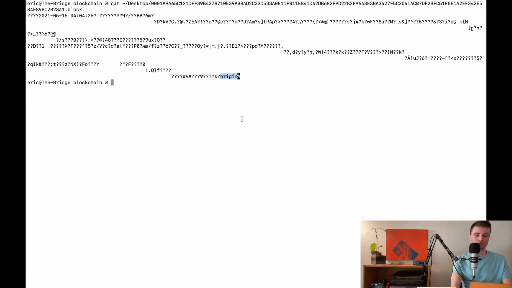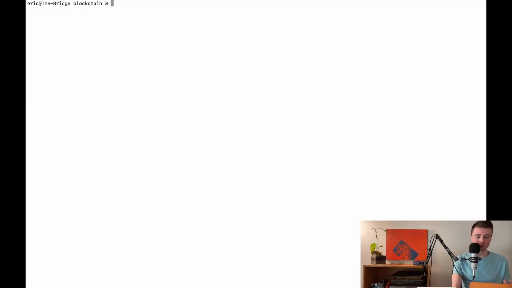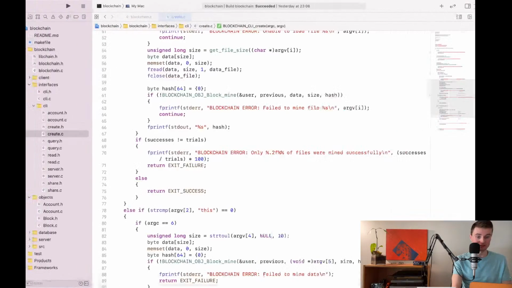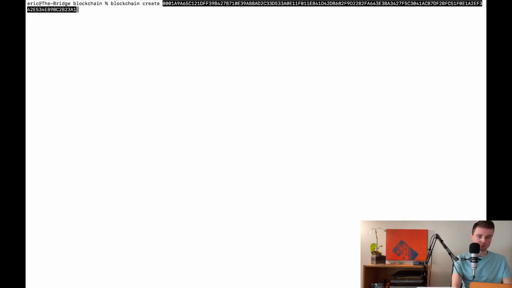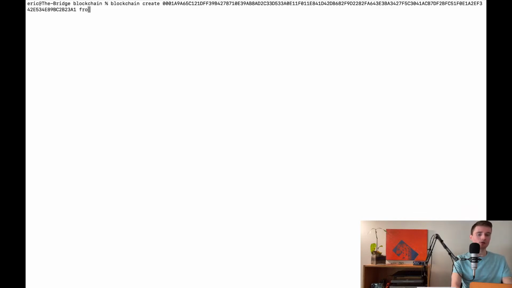Okay, so now I want to create a new block out of this test.txt with this as its previous block. So what I'm going to do is say blockchain create previous block from, and then the path to the file.